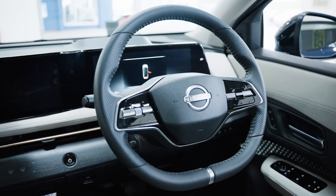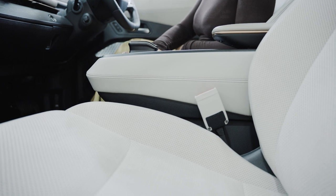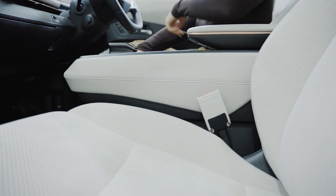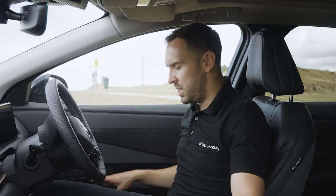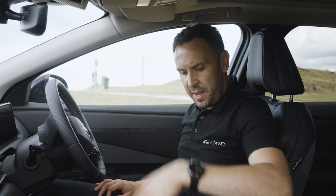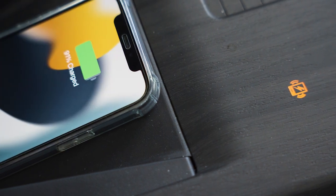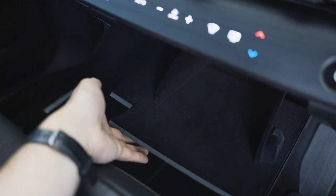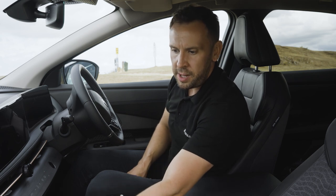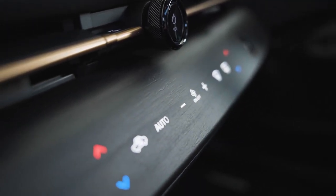The Evolve also has an armrest that moves backwards and forwards, so you can move it back to give yourself more room in the front, or forward for more armrest support while driving and extra space for rear passengers. For practical storage, you have cup holders, door pockets, a sunglasses holder above, and a wireless phone charging pad that also connects wirelessly to your infotainment system. There's also extra storage underneath the center console and a felt-lined glove compartment.